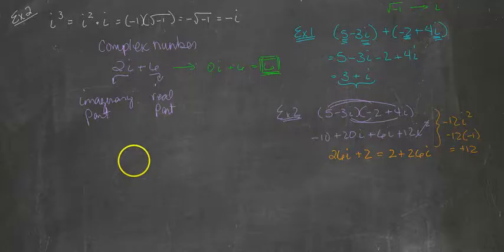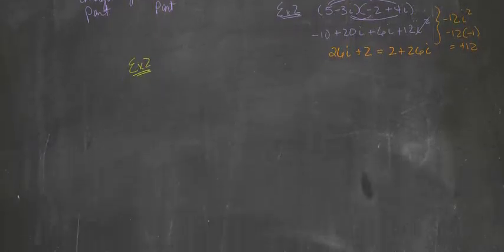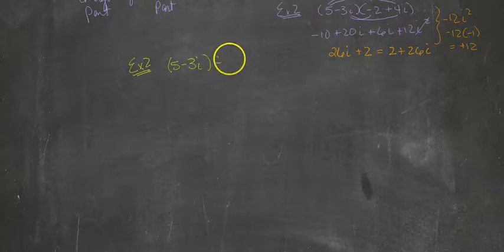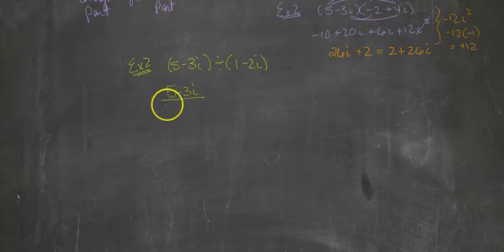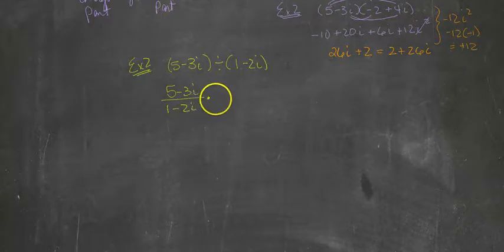Alright, so the place it gets a little bit tricky is when we're dealing with fractions and complex numbers. So if I have the complex number 5 minus 3i divided by 1 minus 2i, if I write it out in fraction form, we want to do something. We want to rationalize the denominator in this case. It's much like having a radical in the denominator. We want to simplify this by getting rid of the i in the denominator. And we do it exactly like we would with rationalizing.